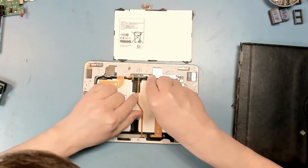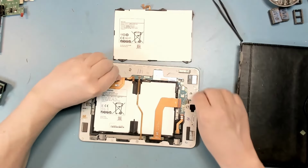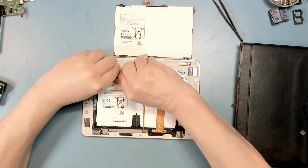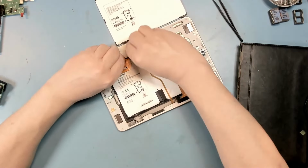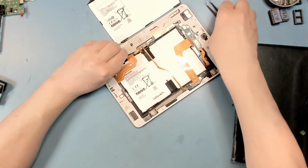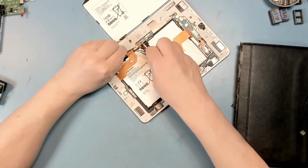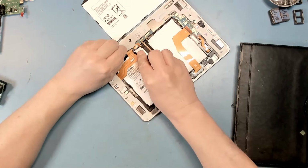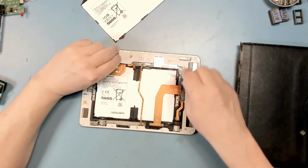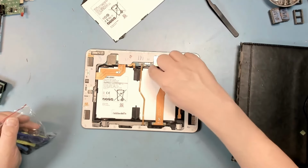There. And that ribbon cable should come free now. There we go. And then there are two connectors under this piece of plastic, and you just have to pry this piece of plastic up so that you can get underneath and disconnect those ribbons. And they're just push-on connectors, so they should be easier. There. And there. Okay, now that the ribbons are disconnected, we need to unscrew the five screws holding the battery pack in place.